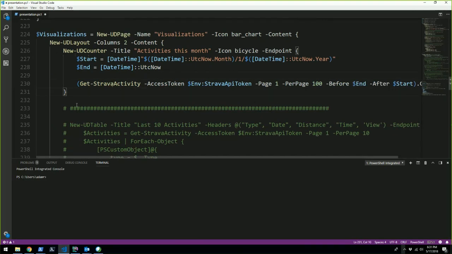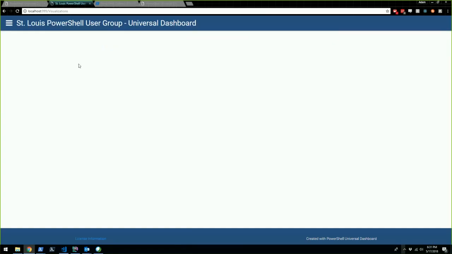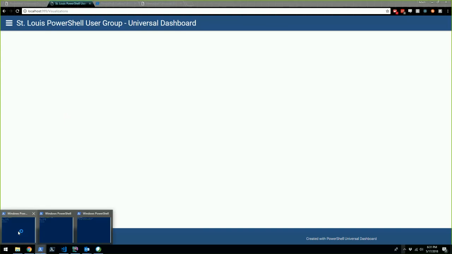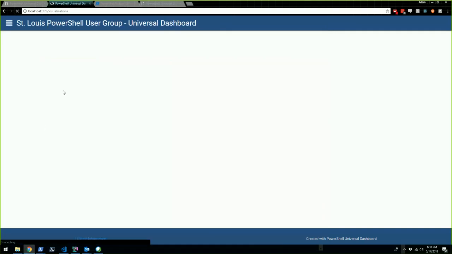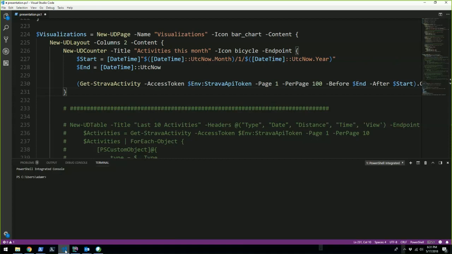If I were to go back to my dashboard now, sometimes it did not reload. Sometimes this happens. There's an auto reload setting that's causing this to auto reload, but you can always start and stop your dashboard. Otherwise, oh, maybe I should save it. That would help. All right.